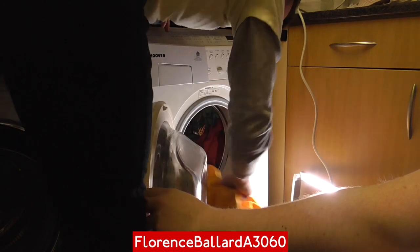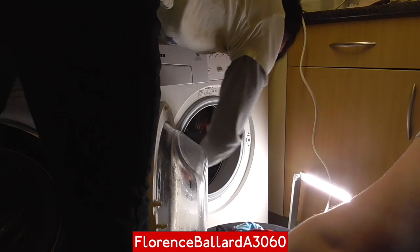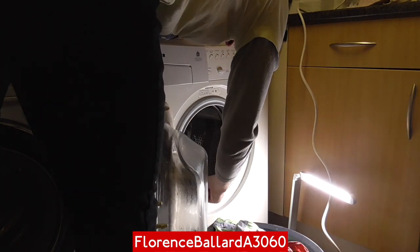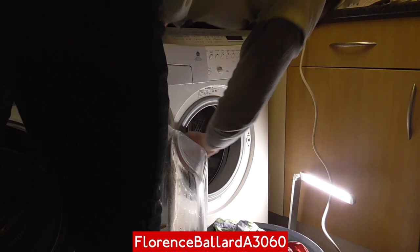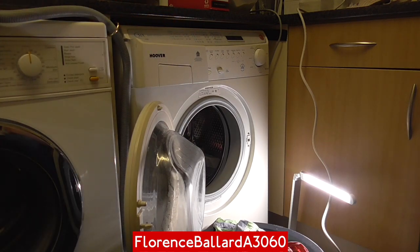There you go. You can feel how dry some of that is. Oh Christ, yeah. It doesn't even come out of that crease either. No. No, that's it. And even still after, there's like literally no... All the water just drains straight in there because it's flat. I like that. I like the other Hoover, the A3060, which has got no drain holes in it at all. Same with the Zanussi compact. Yeah, so it has to rely on the vibration of the spin to get it out.